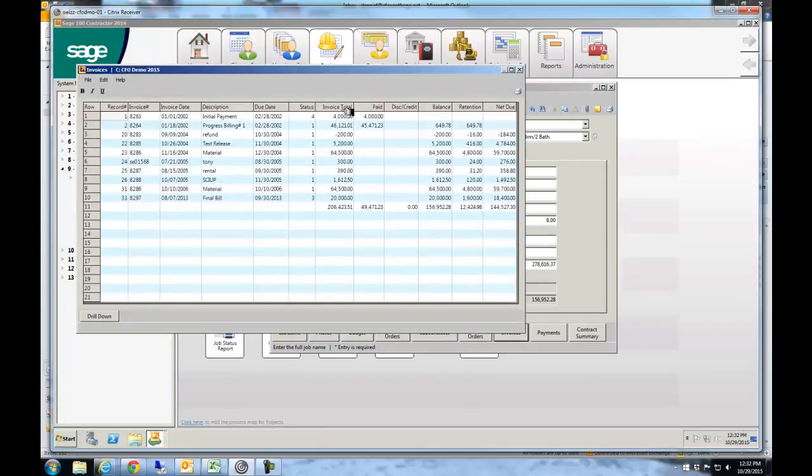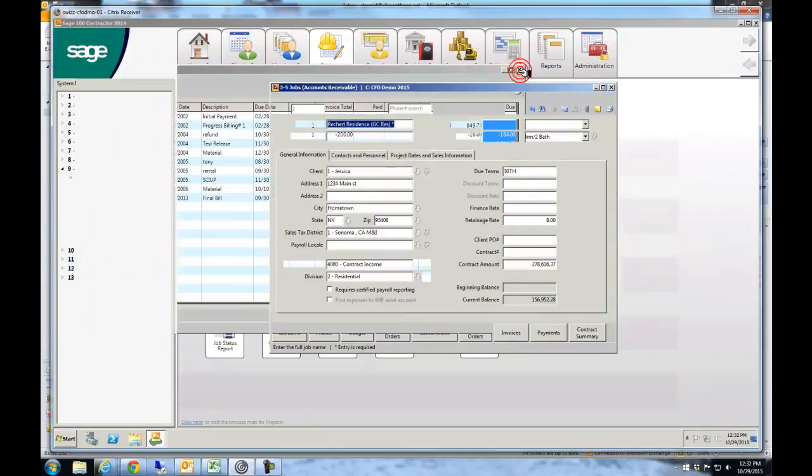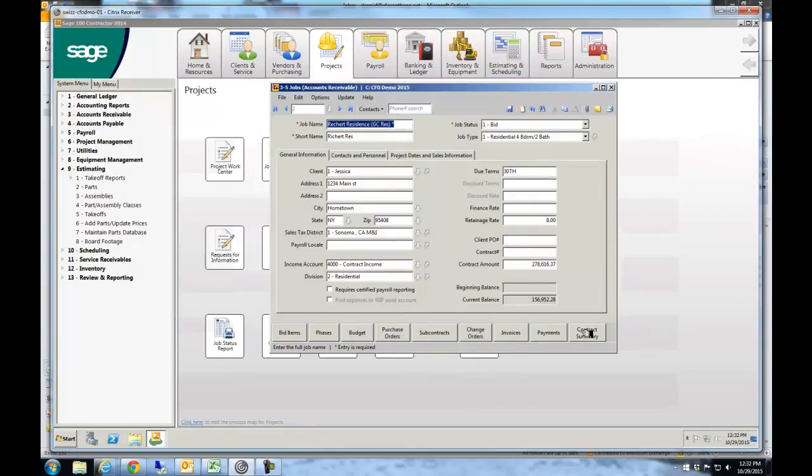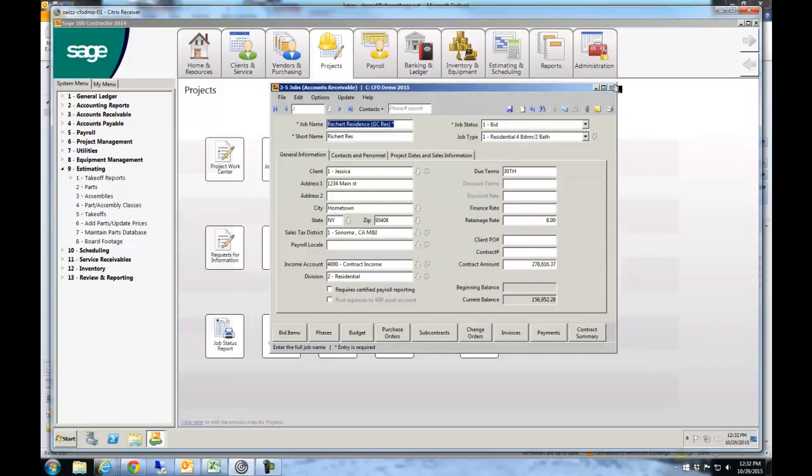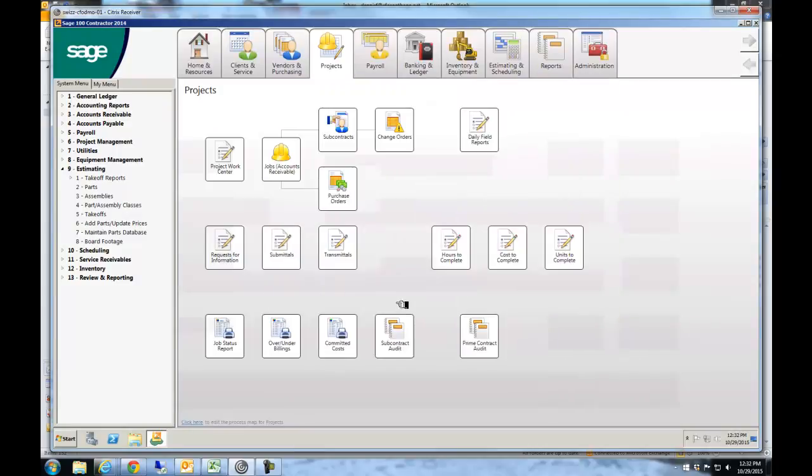Here's all the invoices I've sent out. These are the only 2 that they've paid. This is the retention that's outstanding, and here's what's still due. And so I don't go into accounting. I'm not in accounts receivable. And then this is the last tab I'm going to pull up. Nice little snapshot. Here's where I am today. And so pretty nice little view that you can have. Clients really like that because they're not in and out of a lot of different menu options. Everything is right there.